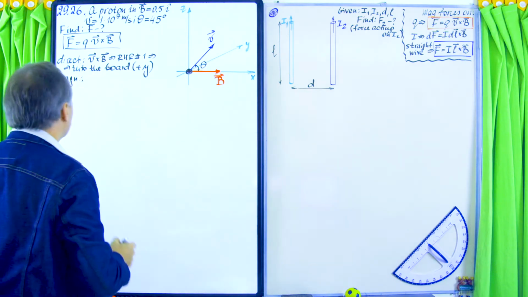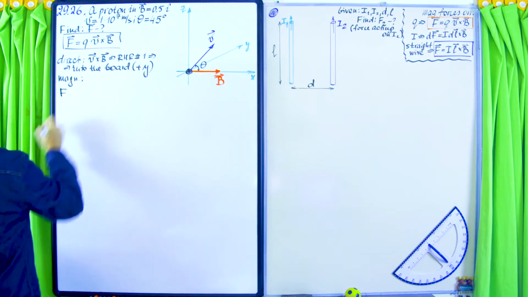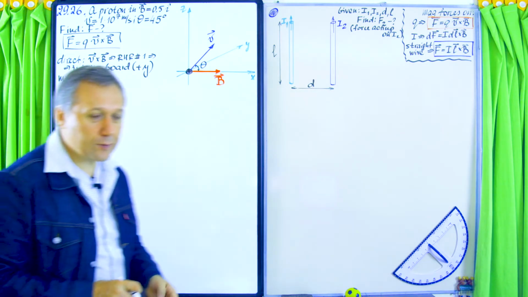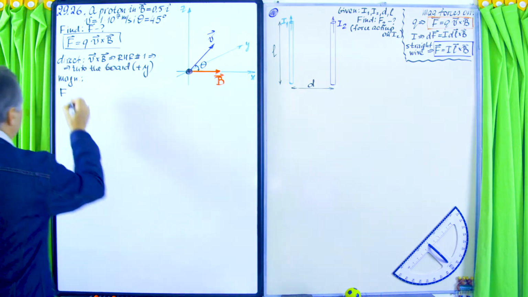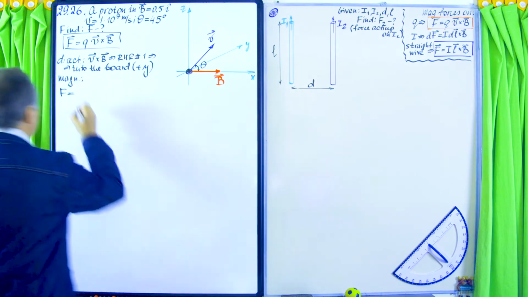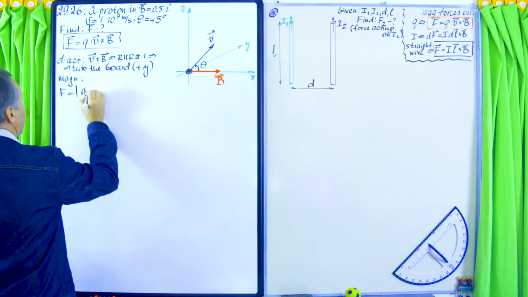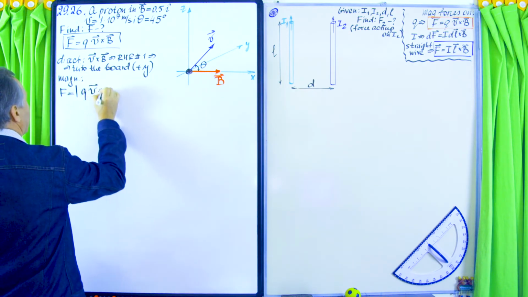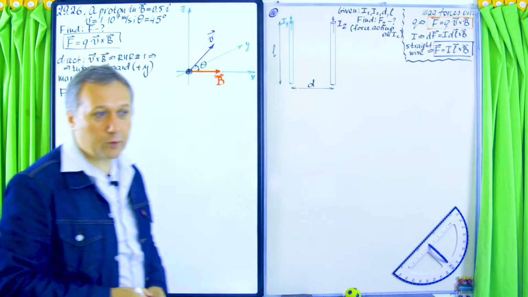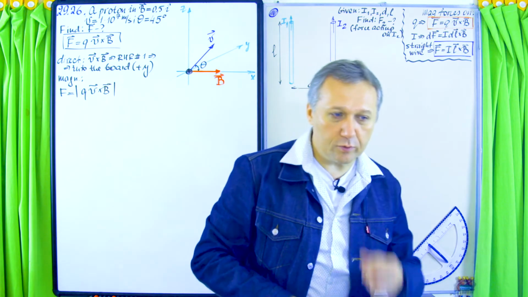Right. Okay, so now you see I didn't draw vector sign on top. It means it's an absolute value of the force. Let me use it like this. Write it like this: Q V cross B, right? And I put an absolute value sign because now we know the direction. Now we just need to know the magnitude.